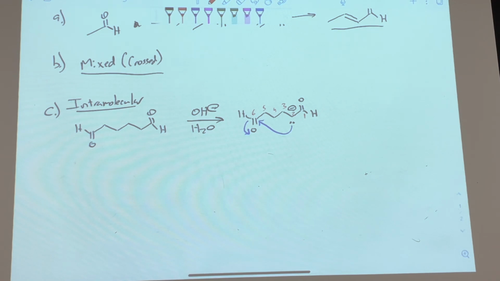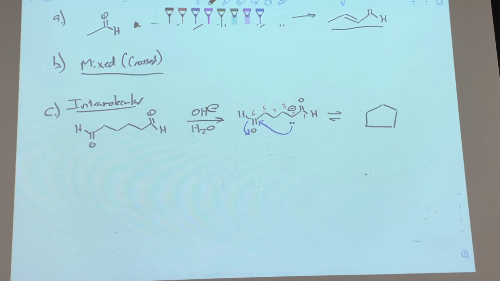And so what you can see is we are going to make a ring between carbons 2 and 6, as I've numbered it. So if you count those carbons to figure out what size ring that would generate, 1, 2, 3, 4, that would generate a 5-membered ring. What I like to do for these types of problems is I don't even worry about putting all the stuff on and making it the exact product at first. I'm just going to sketch out the skeleton of the ring. So I know I'm going to make a 5-membered ring. There's my 5-membered ring.